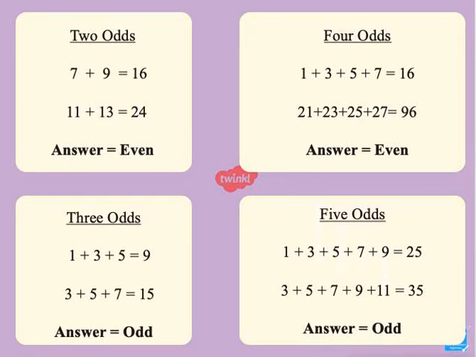So we see if we add two odd numbers like 7 and 9 and 11 and 13, we always get an even answer. Okay, that is because if we look at the 7 and 9 for an example, we know that 1 less than 7, 6, is an even number, 1 less than 9, 8, is an even number, and then you have 1 left over. And if you added the extra 1 from 7 and the extra 1 from 9, you're going to get 2. So adding an even, an even, and an even, like 6 plus 8 plus 2, is always going to be an even number.